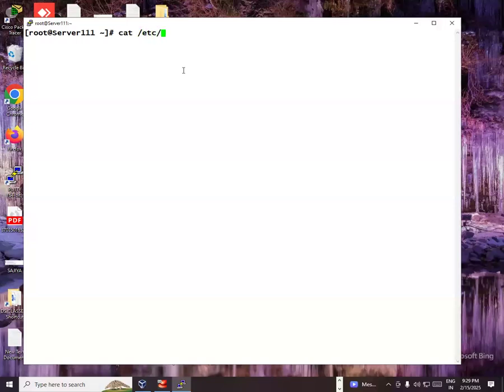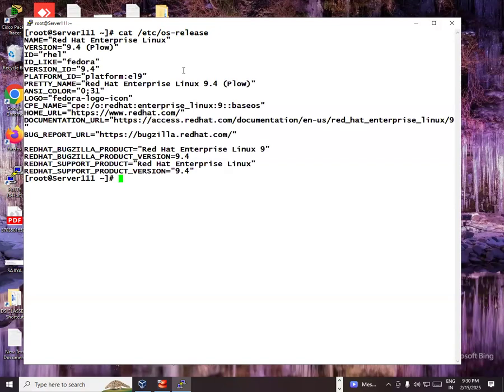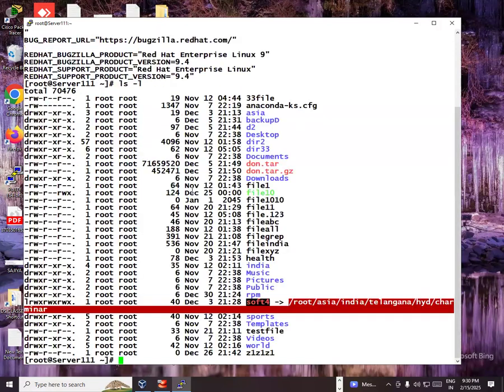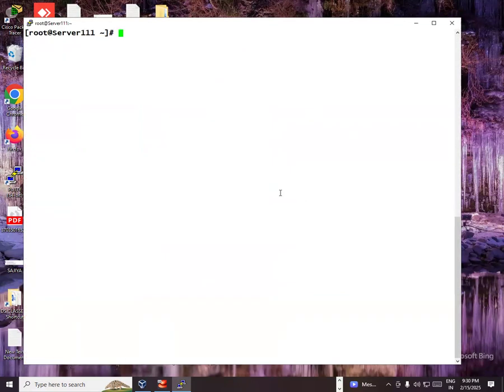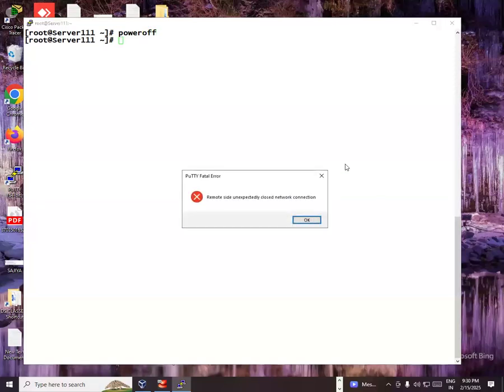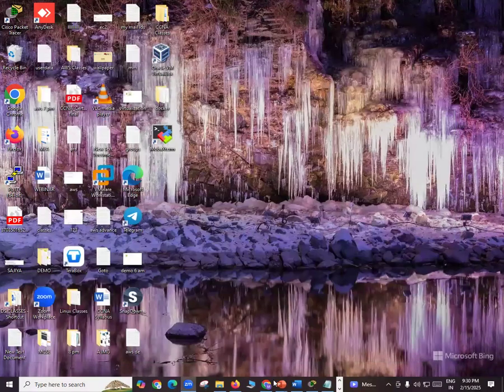This is a Linux server, what you're seeing right now on your screen. You'll be learning Red Hat Enterprise Linux 9.4, one of the latest versions we have. To practice, you just need to install this Linux operating system and do all the practices. How to do the installation, I'll explain when we go with the administration class. Let me power off this machine. Whatever commands I have executed right now were all on this Linux server only. The same commands you'll be executing when you join a company as a Linux administrator.